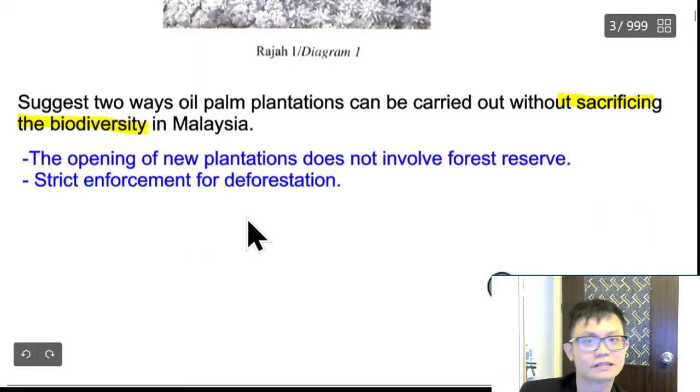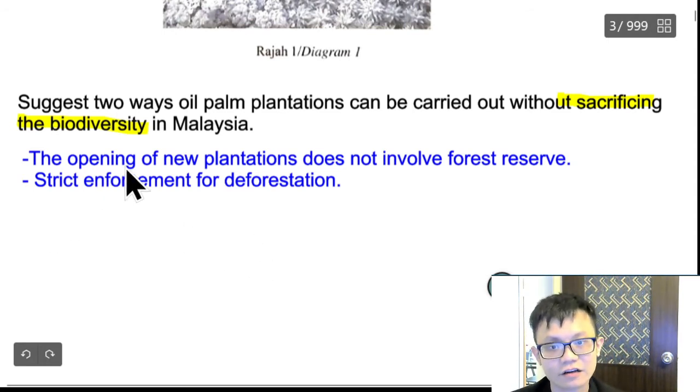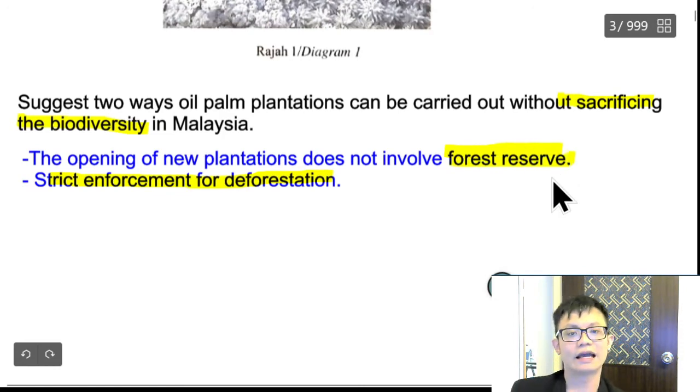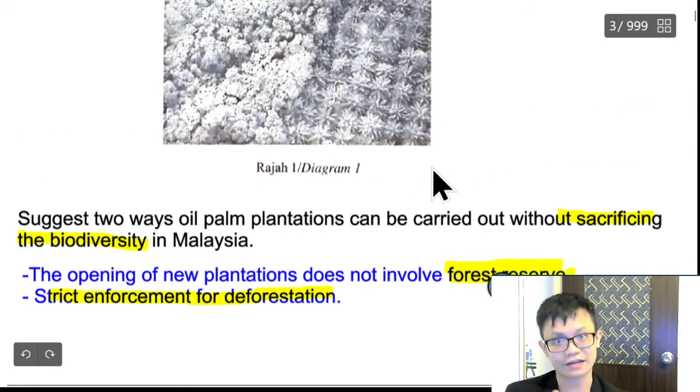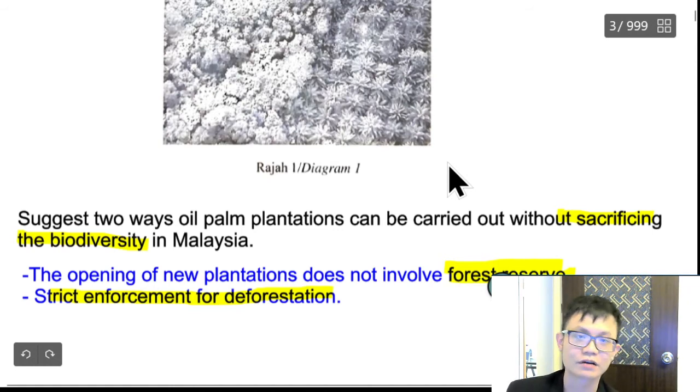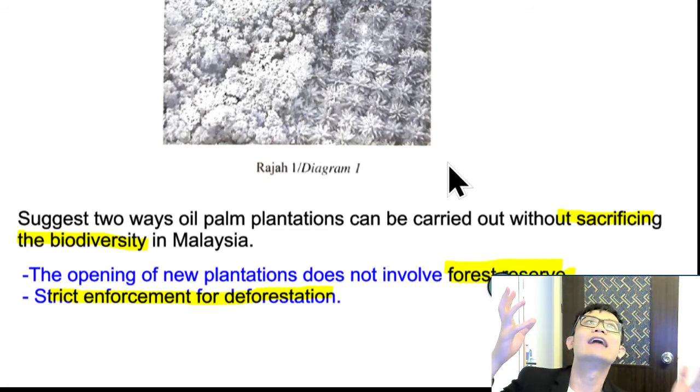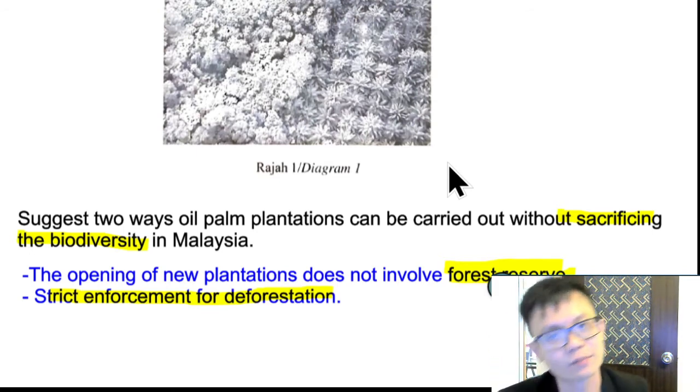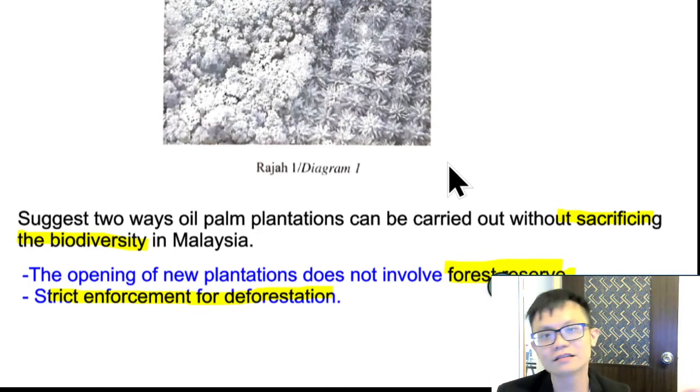Of course, there's always the same answer when we answer in Standard 6. The opening of land does not involve forest reserves, and strict enforcement against deforestation. It means at the end of the day, you still need to cut the tree, correct or not? You need to cut the tree because you want to build your house. Because if everyone says, I love nature, then I cannot build any building. Then the country has no jobs, no one cuts the tree, everyone sits there because they cannot cut the tree. Yes, we can do logging. I don't want to say cut the tree, the better word is logging. I can do logging to earn money, but we must control it.